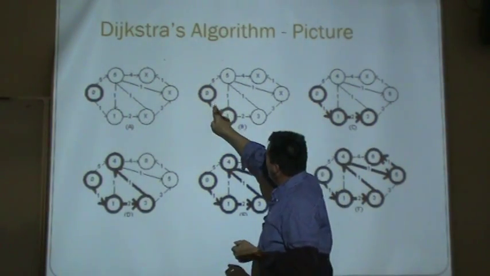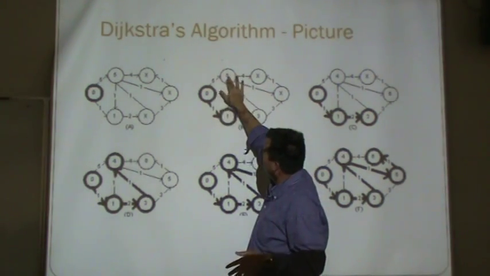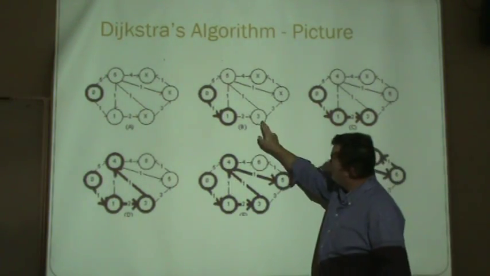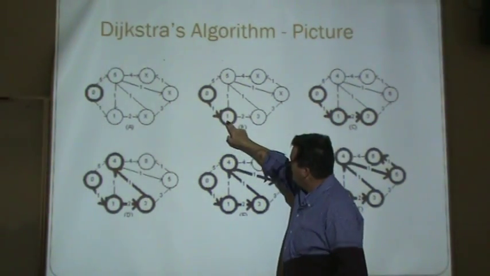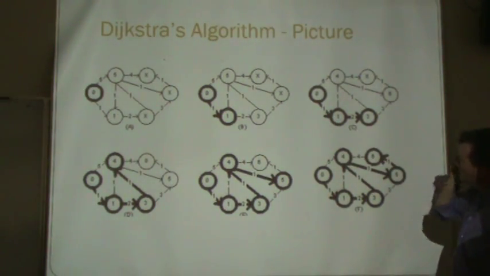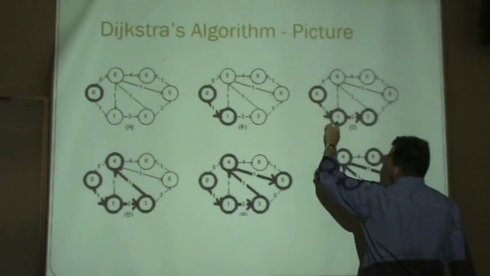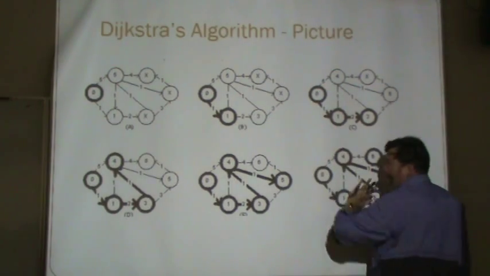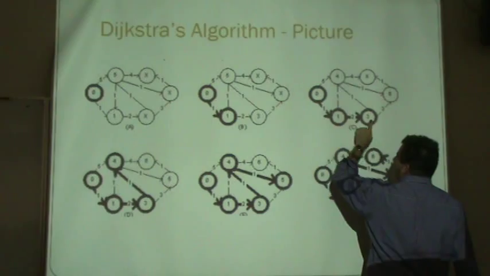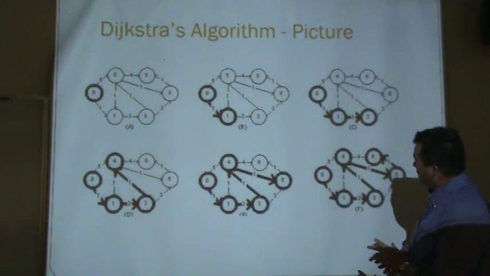We may be able to go to here in 3 and then get to here in less than 5, so we're not going to declare this the right answer, but this will now be the best answer. The best way to get to this node is to go from here to here. So now this becomes part of our answer. So what this is saying so far is, starting at this node, the best way to get to this node is a path of 1. That's for sure. There'll never be a better answer. The best way to get from this node to this node is to go 1, 2 for a total cost of 3. There'll never be a better answer.